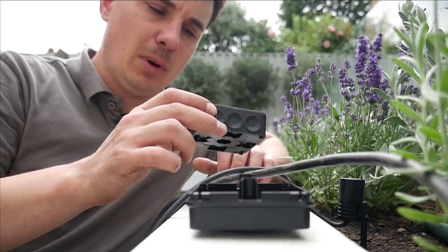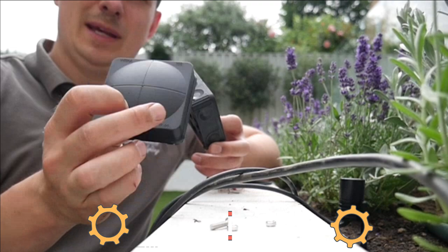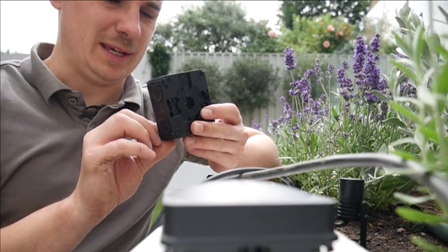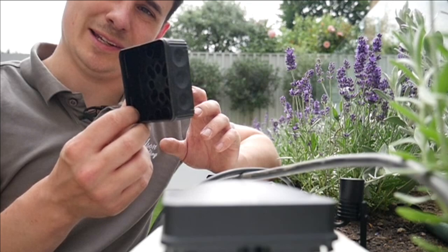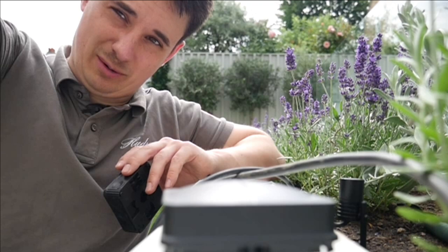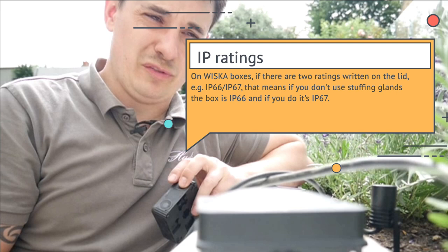I've got my 108 mounting box. I like these boxes — they've got these little soft membranes. The idea is that if you squeeze cable through the membrane you maintain the IP rating of IP66. You can't use stuffing glands on these boxes; they wouldn't fit. There's been a lot of criticism about people not using glands on 308 boxes, but you don't have to. For extra low voltage stuff, providing you do some strain relief, you'll be fine.